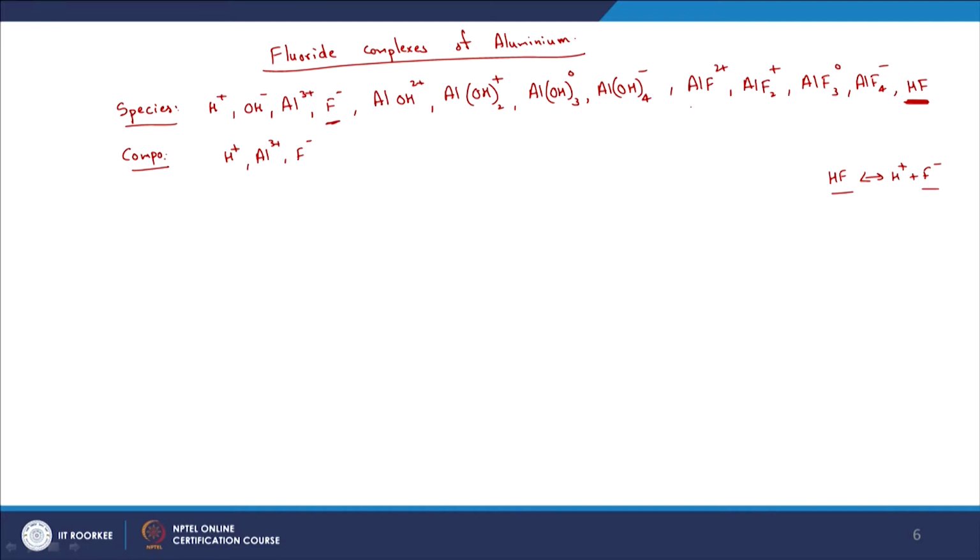Yes. So now let's say I'm going to have the formation equations. So once you have the relevant background, you can do away with these formation equations, but for now we are going to list them here. So first I am going to list all my species here, let's say. So H+, how can I form my species from the components, right? Al3+, F-, and for the sake of time, let's say I am going to neglect the aluminum hydroxide complexes because we already discussed them in detail in the last class, and obviously you need to list them too, but I am going to not list them here. I am only going to list the aluminum and fluoride complexes here, right?